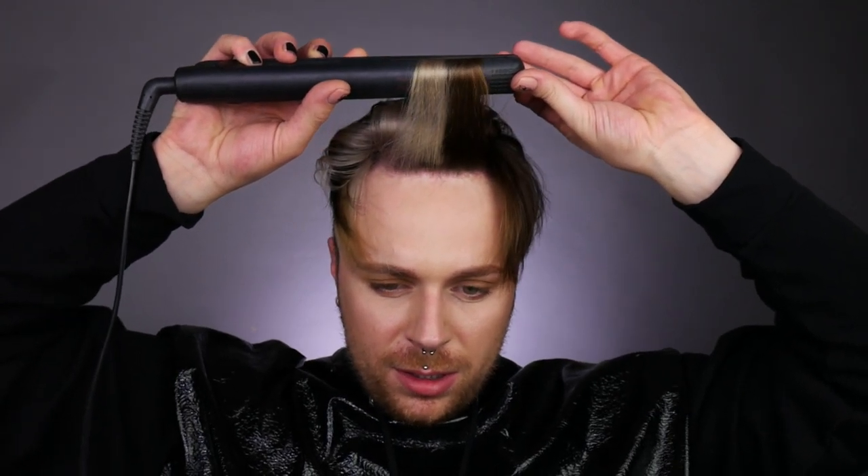With the front section, same as the others - you literally clamp the hair, do a 180 with the irons and just lift it all up. So I'm going to clip that away and move over to this side. I'm actually going to curl this side downwards because I usually wear my hair over to this side. If I curl it upwards, the curl is going to kick out and flick out. But if I do it this way, it's actually going to sit under. When it comes to this side, I'm going to curl that into my hair.